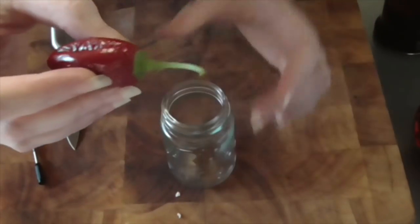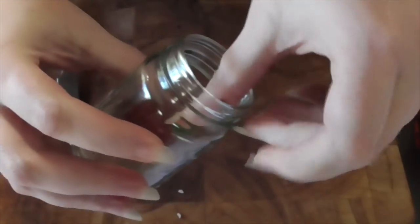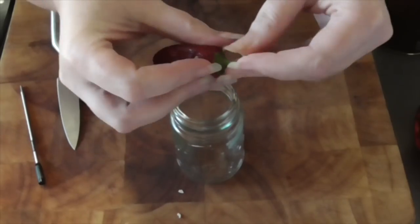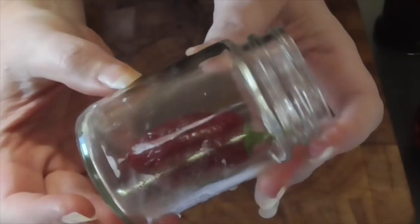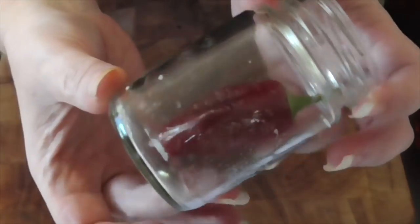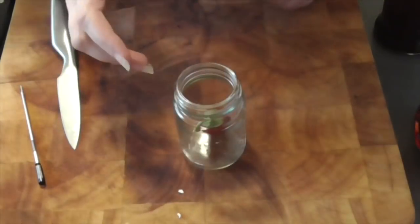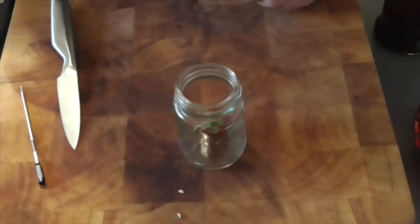So the next thing that you do is you place it inside your container, inside your little jar, all right? Now that person is sealed within the jar. Now, there are two things that you can do. There's three things you can do.